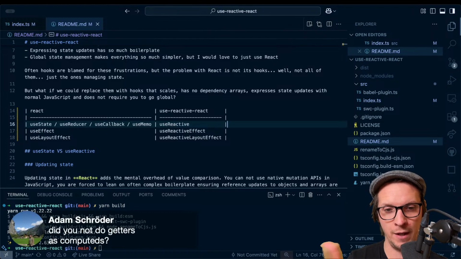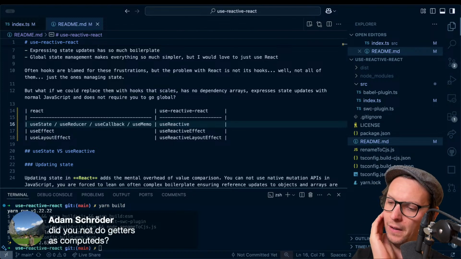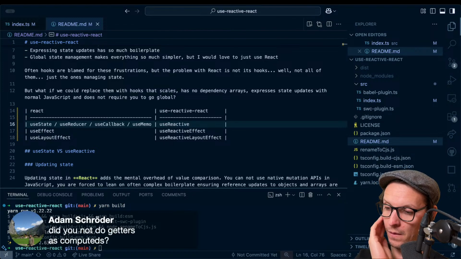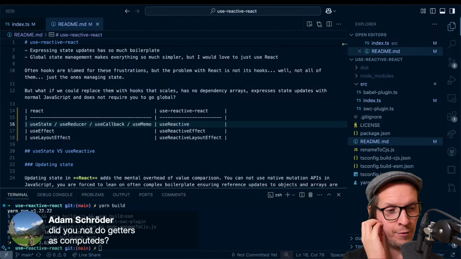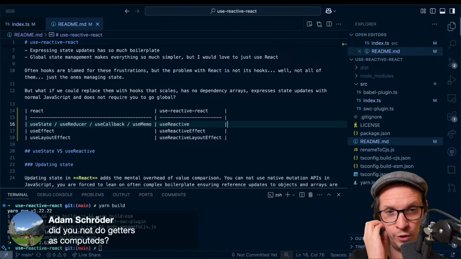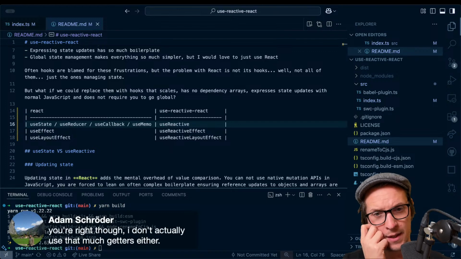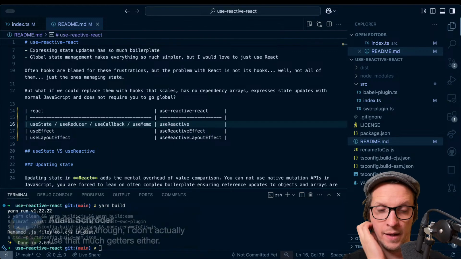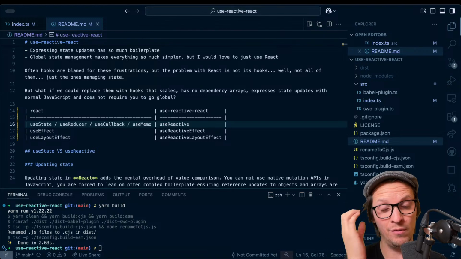It would track whatever you access inside the getter. And then if you really needed to do something for performance reasons, you wouldn't use a getter. You would manually update a value.